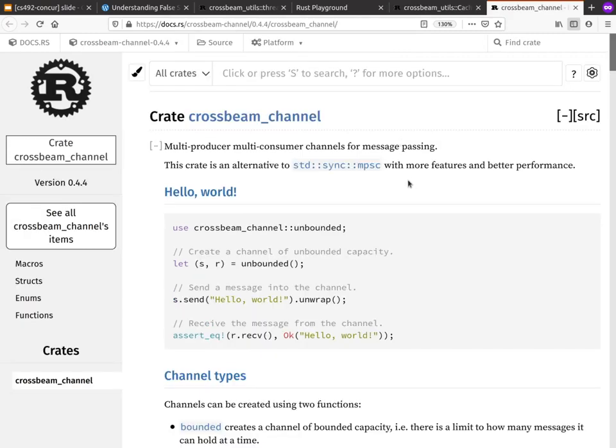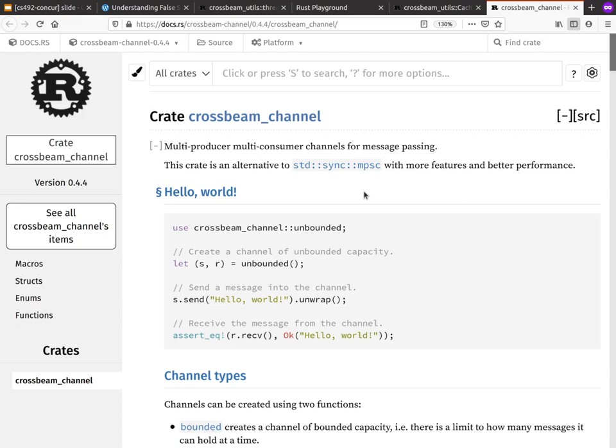The final API we want to study is what is called channel. We already saw a little bit about channel. The channel is already in the standard library. It is an MPSC channel, which means multiple producer and single consumer. MP means that multiple threads can push data to the channel at the same time.